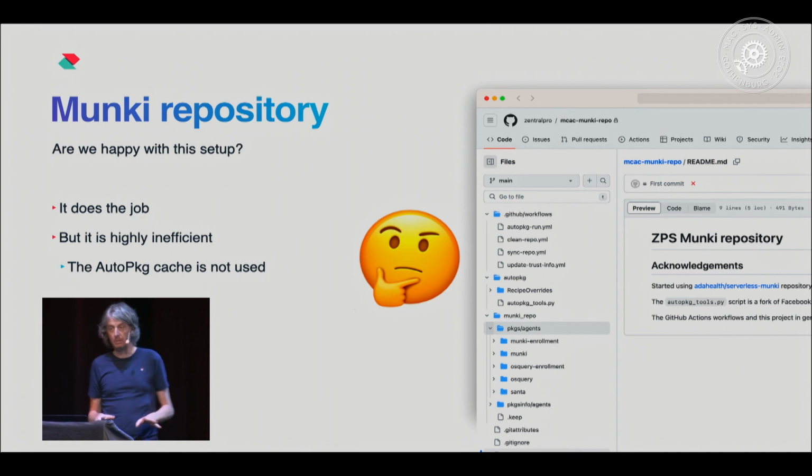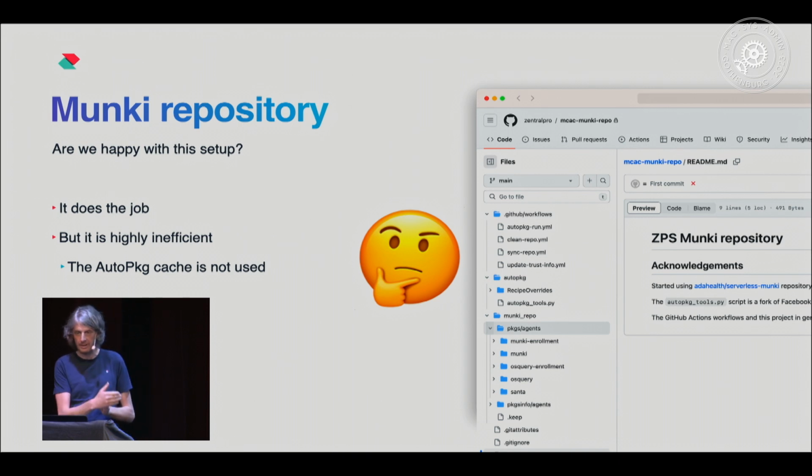This works, but I think it could be better if, I mean, we started the discussion again in Slack, it would be better to have this integrated into AutoPkg, like a modular cache system with some backend implementation, for example, in DynamoDB.